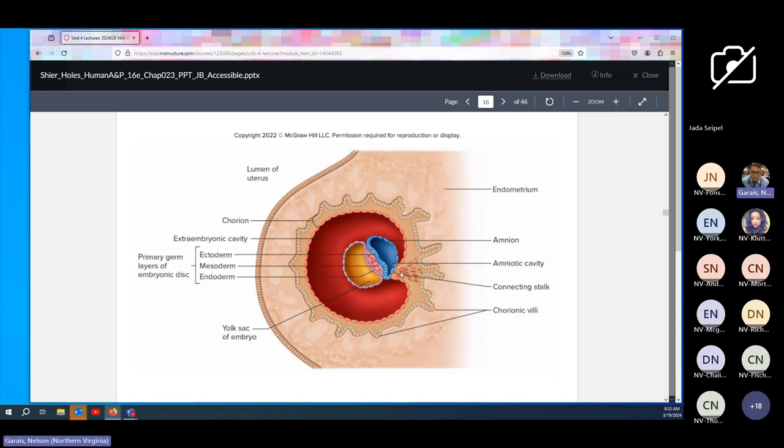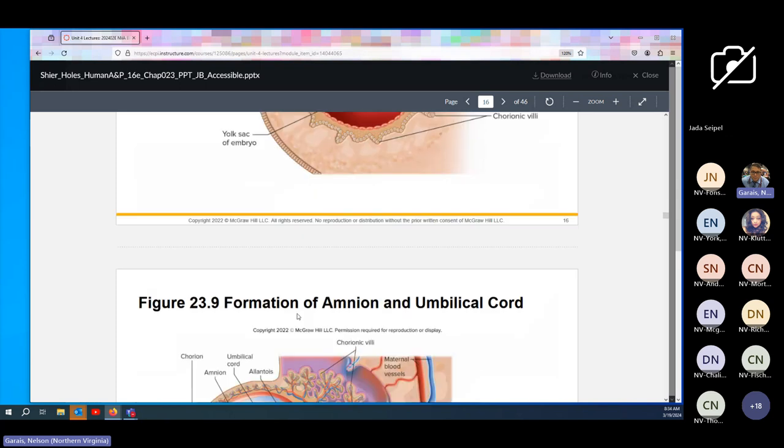Okay. Now, of course, the connecting stalk is going to be part of your allantois, and your allantois is going to eventually become your umbilical cord. All right, now inside here, in between the amnion and the yolk sac, what you have are what they call the germ cell layers, and germ in developmental biology doesn't mean like bacteria. Germ layers mean like growth layers. So you have the ectoderm, mesoderm, and endoderm. These things are going to be the layers of this future human being, right?